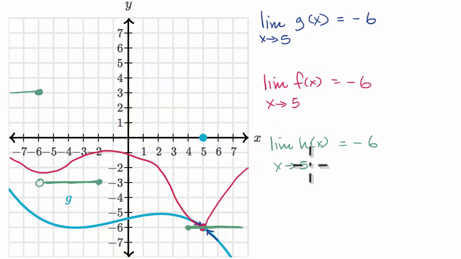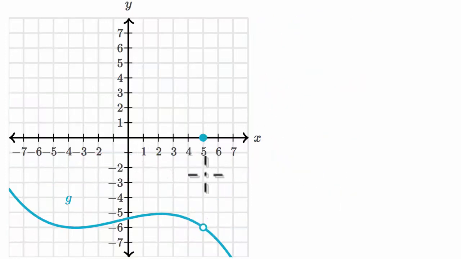Now another thing to appreciate is, for a given function, and let me delete these, oftentimes we're asked to find the limits as x approaches some type of an interesting value. So for example, x approaches 5. 5 is interesting right over here because we have this point discontinuity. But you could take the limit at an infinite number of points for this function right over here. You could say the limit of g of x as x approaches, not x equals, as x approaches 1. What would that be? Pause the video and try to figure it out.